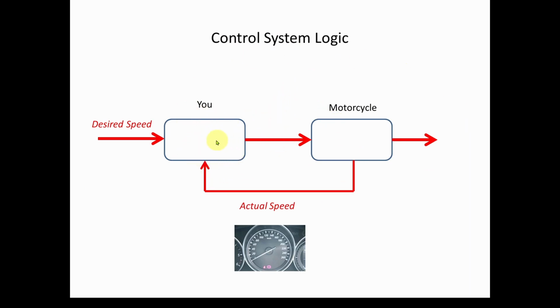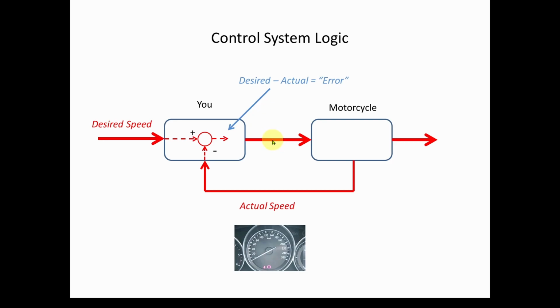And if you don't understand it, think about what you do if you're driving a vehicle or a motorcycle. That can help you figure out all of the little details about what goes on with the control system, because at the end of the day, you're the control system. What you do inside your head is you take the input of the desired speed and the actual speed, and you come up with a difference. We're going to call that the error. You want to go 60, but you're only at 0, so your error is 60 minus 0. So that is the error, and that is the signal we're going to feed to the motorcycle.